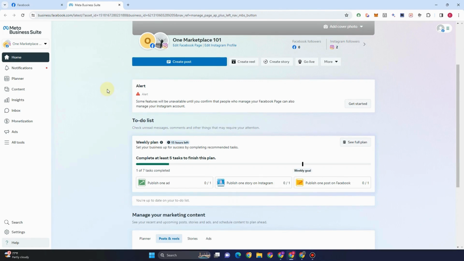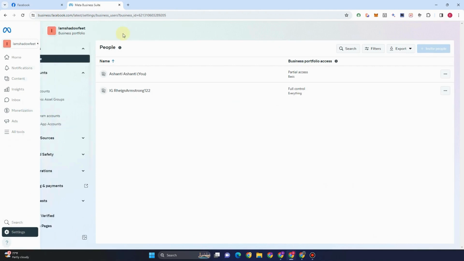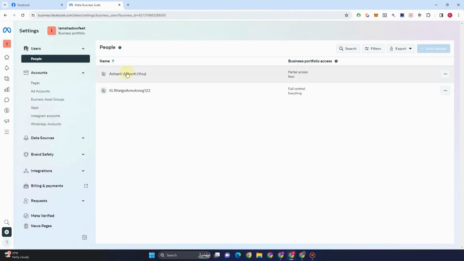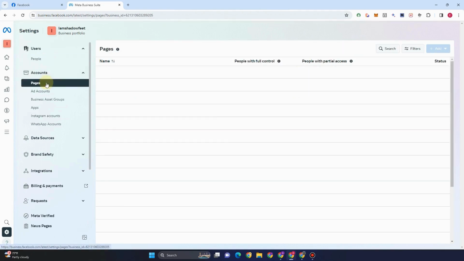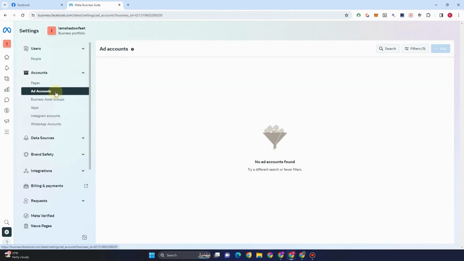And what you're going to do is go to the left side again and look for settings. So tap settings here. And then this is what it looks like. Now you are under your Facebook page, and as you can see here, under users and accounts, you will see all the people that you have added and have access to your Facebook page. So if you go to accounts here, then this is the one who has access with your Facebook page.